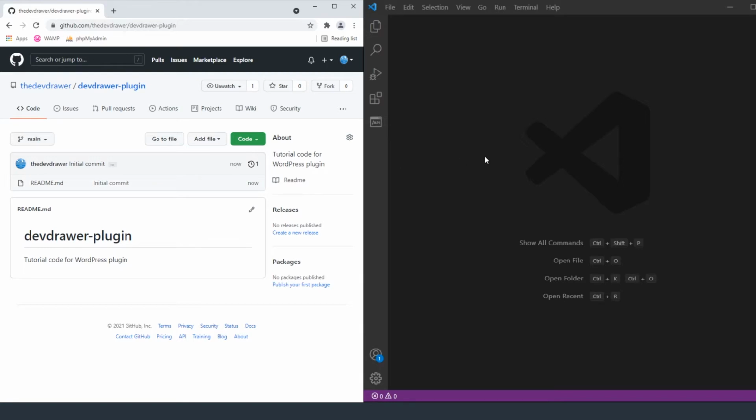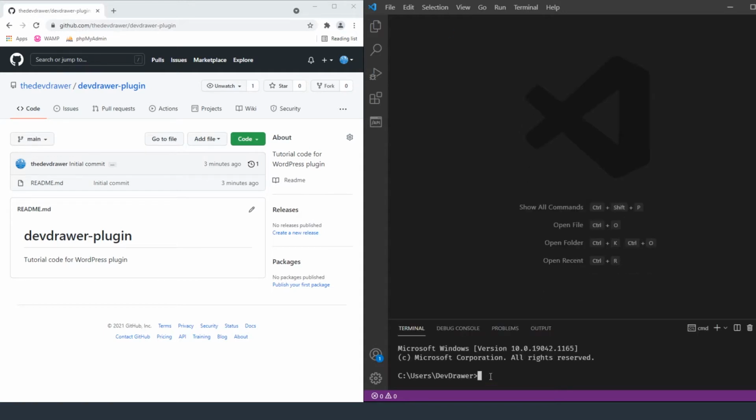What I want to do is now switch over to my Visual Studio, and I'm going to add this to my GitHub repos on my local machine. I'm going to try to do as much of this through the terminal as I can in Visual Studio. So I'm going to open up my terminal here, and I'm going to create a folder. So let's do mkdir, and let's just call it gh repos. And then I'm going to switch to this folder. So we're going to do cd gh repos, and now we're inside of this gh repos folder.